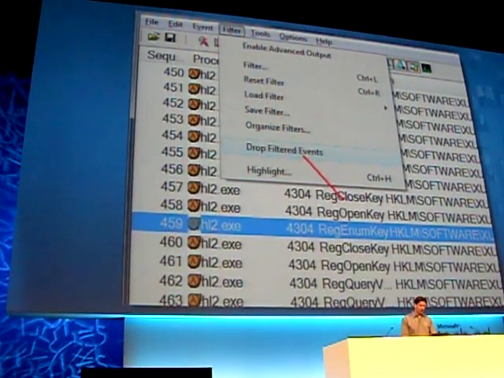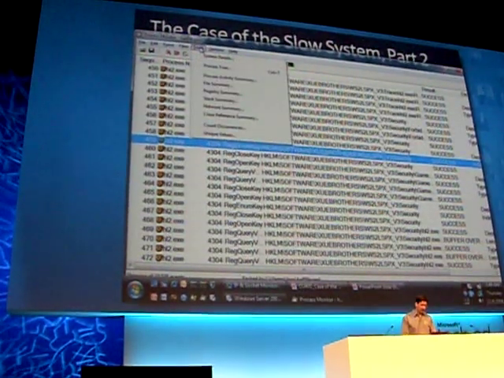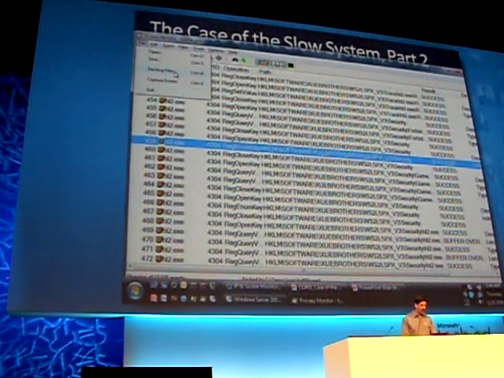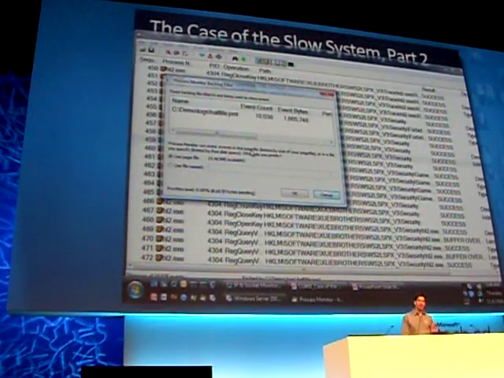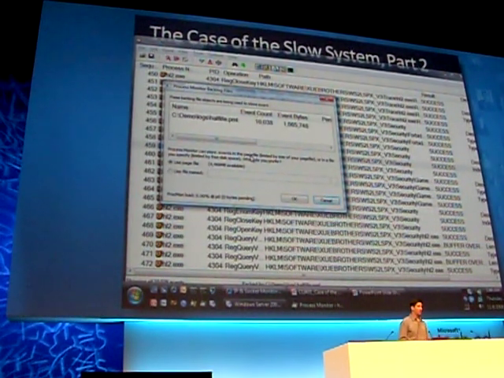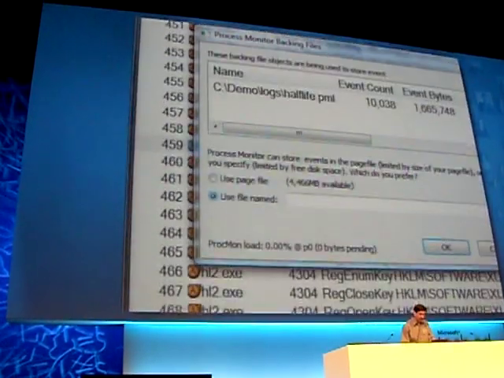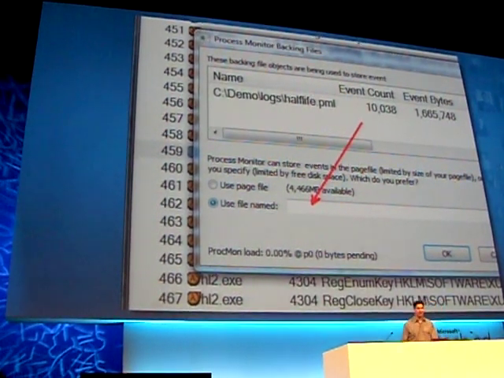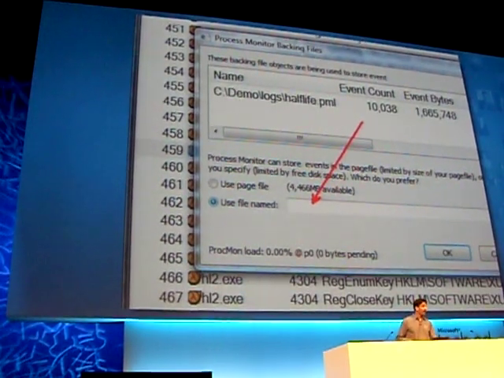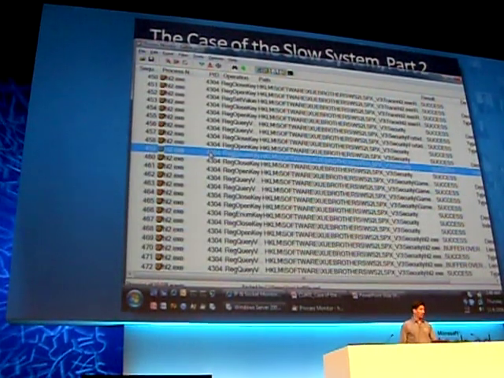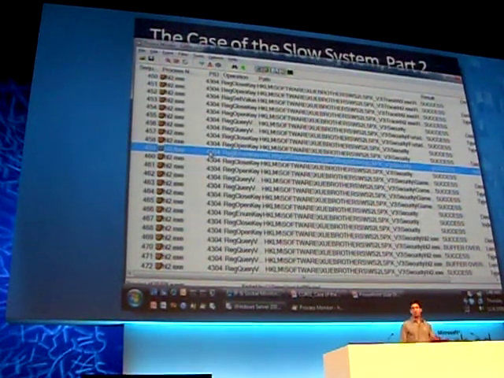But what I did in this case is I figured, hey, I can just save the information to a file on disk, because a file on disk is much less likely to run out of disk space than I am to run out of page file space, which is where Process Monitor normally stores its events. So you can do that in this dialog here, select a backing file, and that will have Process Monitor log right to that file as it captures the events. And when I got home that day, believe it or not, 18 million events were in the log file when I loaded it up. So Vista might be slow, but it does a whole lot for you.